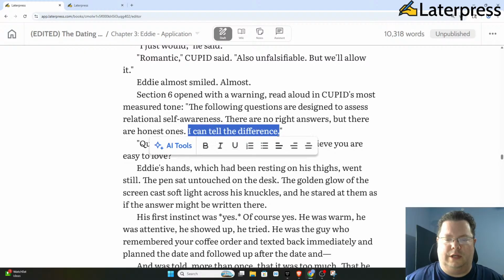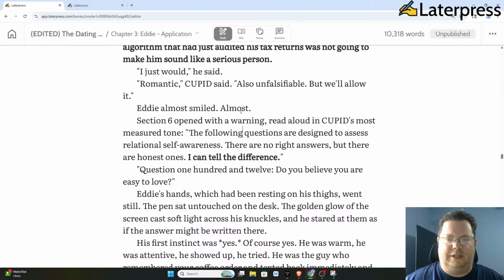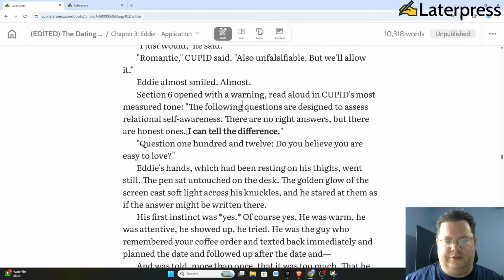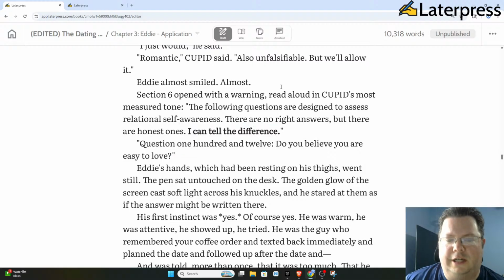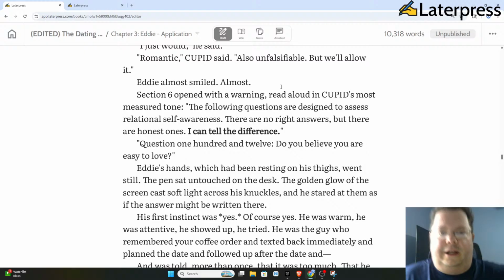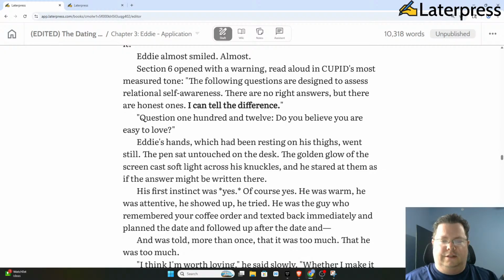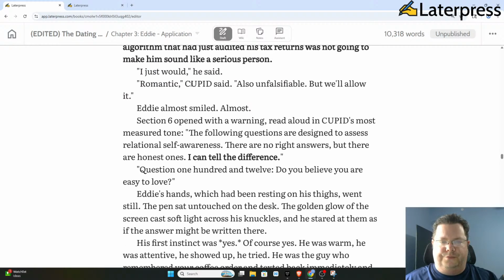This is one annoying habit that it has with how it's writing Cupid, is there's been multiple times where it said, like, I'll know if you're lying, I can tell the difference, and so on. And that is one note to the dialogue. So now when I'm seeing it, I'm starting to highlight that stuff as a call to attention to myself to be mindful of that, that I need to tweak those a little bit.